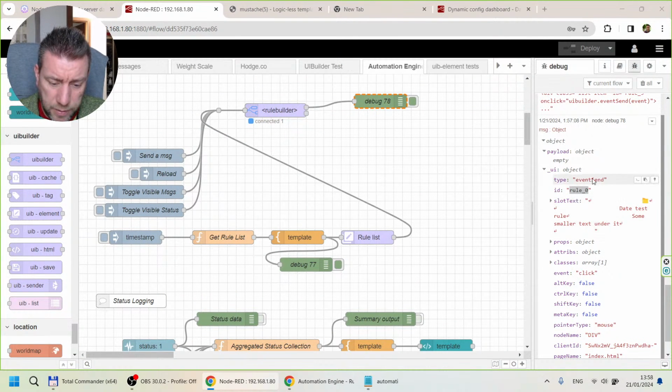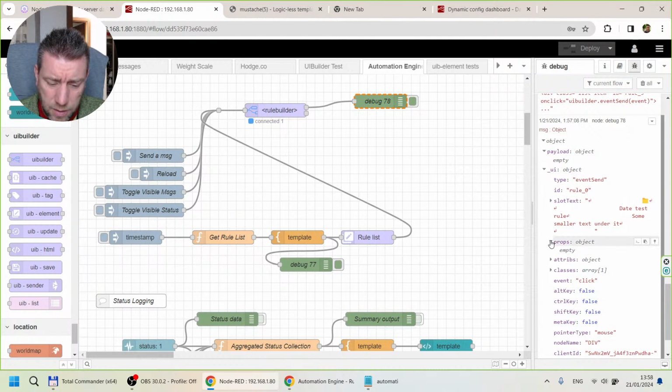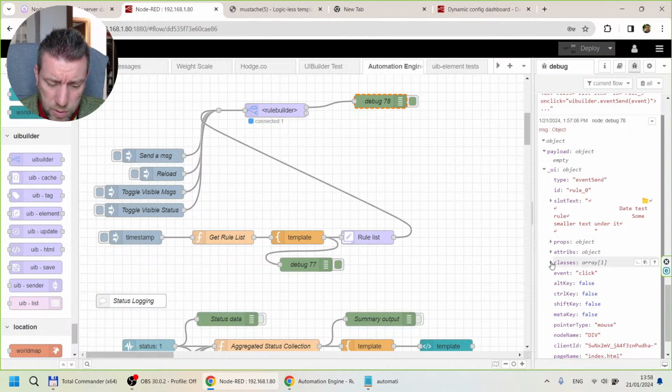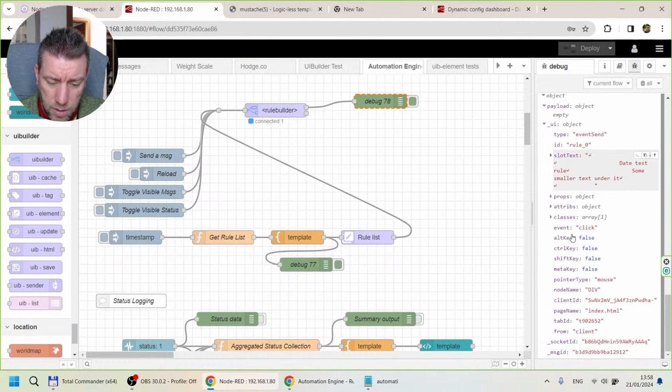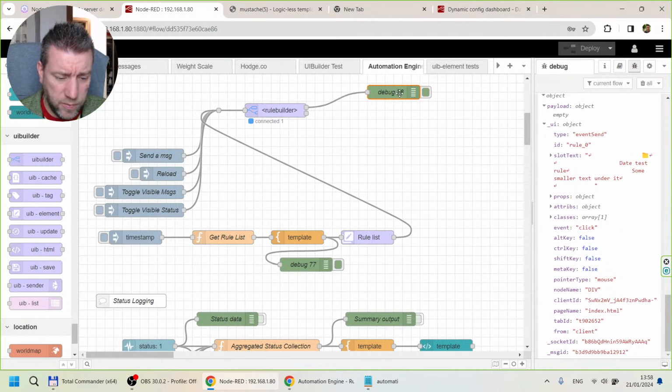It's not nice, but I guess it gets the job done. I don't really care about anything else, like props, attributes, classes, mouse div, client ID.